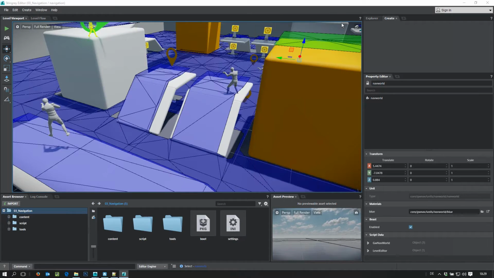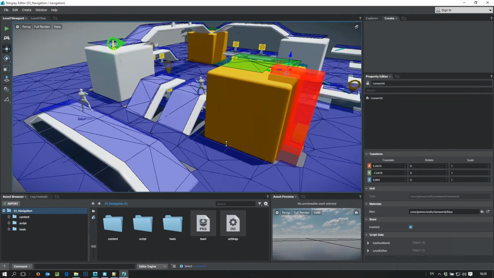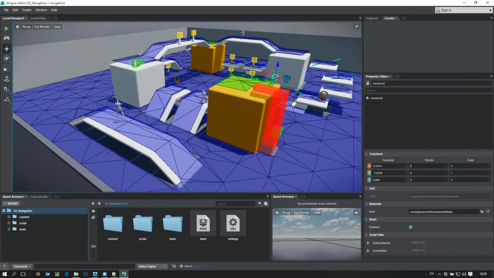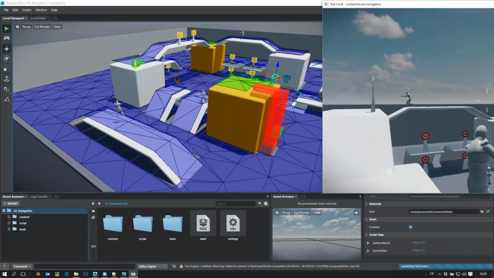But the navigation, or the settings that I can do with it in Stingray, are not a lot. So what I try to do now is to start the player. You will see the player appear up here where the green arrow is. So I'm going to click on play.